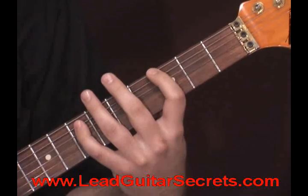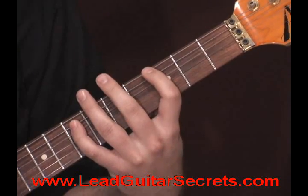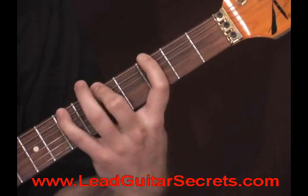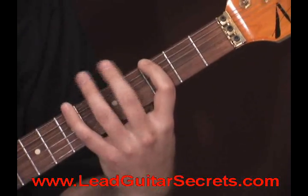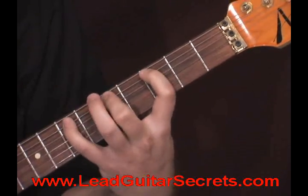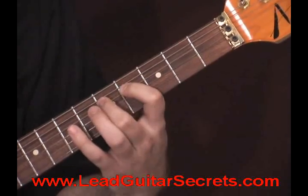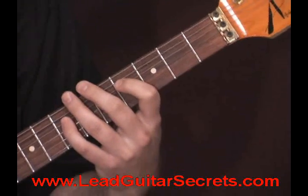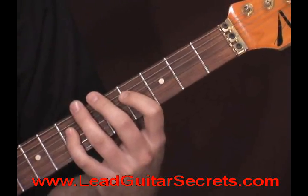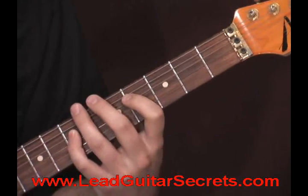You can also practice your dynamics. So instead of just playing it evenly, you're going to make the first one forte, and the other one piano, or just loud and soft, if you don't speak Italian.